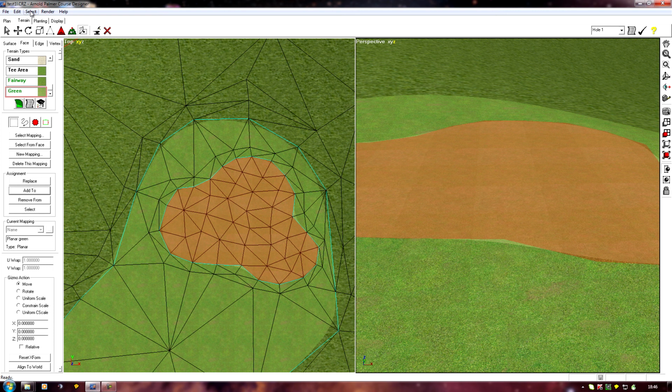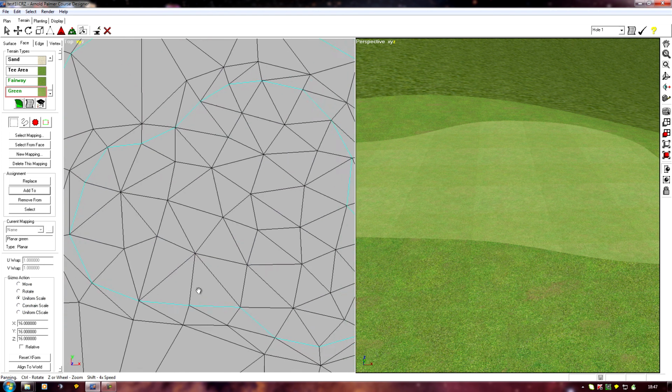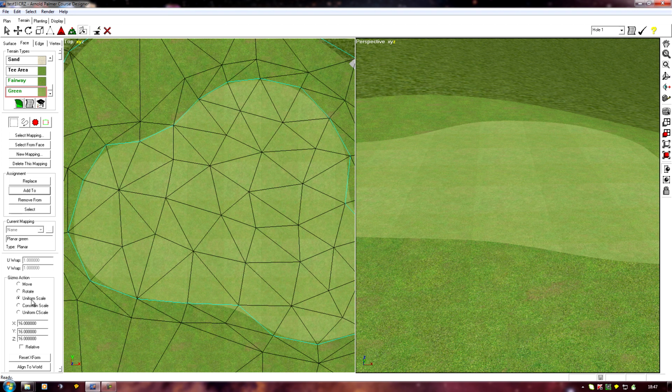Now nothing's going to have changed at the moment because it's still set to the default planar settings when you create a new planar. So what I'm going to do is change the scale. So we've got down here uniform scale. And you'll see when I click uniform scale, we've got 16, 16, 16 in the XYZ. Now this is the default settings. So if I change these numbers, such as make that an 8, it will change all three. Because it's on uniform, it will do the same to all three of these.